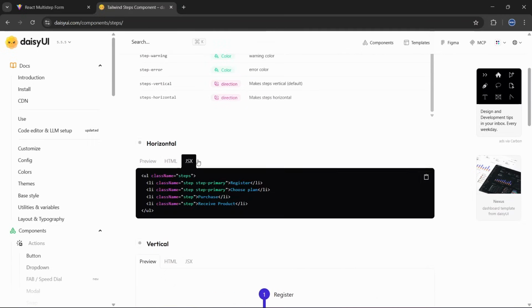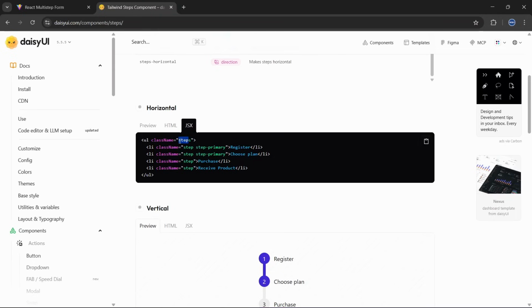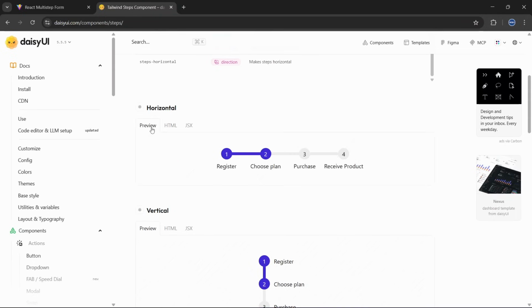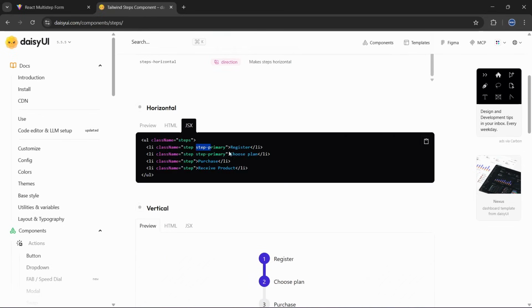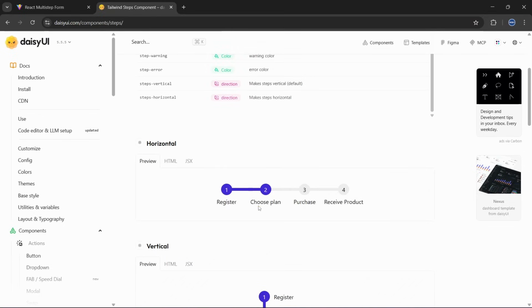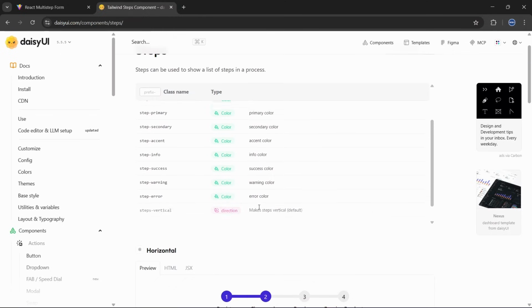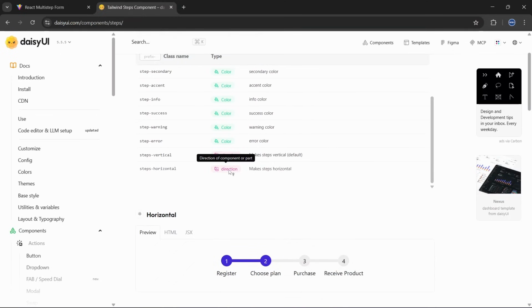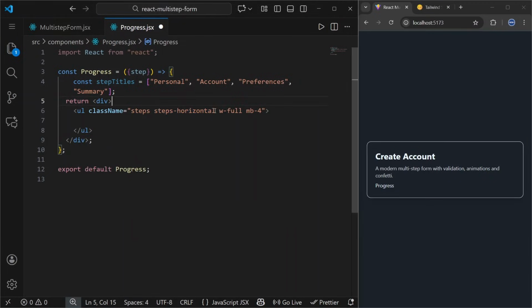And here, as you can see, we say steps, and then we say step, primary, like for the color, and so on. Yeah, and I believe that by default it is already horizontal, so it means that we can remove the horizontal class. Yeah. So here, I think that for now we can leave it, and then maybe we will remove it.